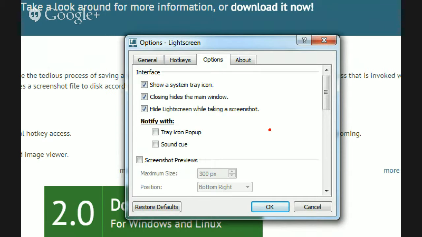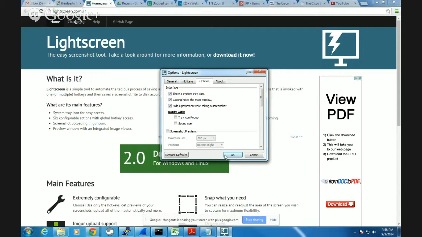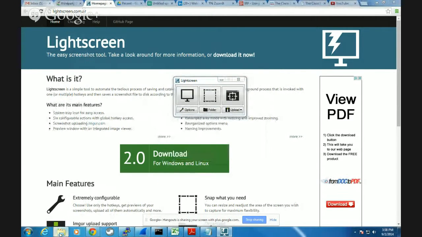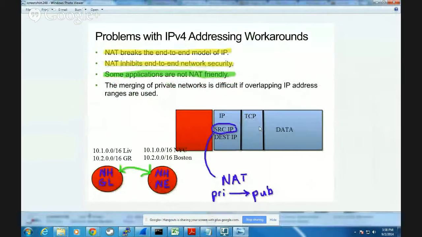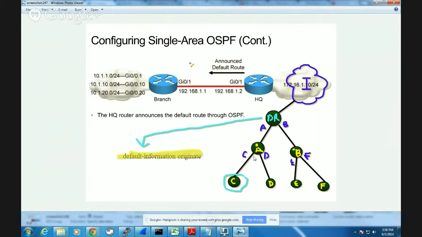So, as I said before, I use this all of the time to create slides for my students or to create screenshots that they can download. If we go take a look at my screenshot directory, here are some examples of when I annotate a particular slide. Let's bring this up. This happens to be something that I annotated. You looking at it, not having taken my class, this might not make a lot of sense to you, but the student who saw this slide in context, this makes sense to you. So as I annotate slides in class, I just save those slides. I take quick screenshots of those slides, and then I allow those slides to be uploaded by my students. So that's a very useful thing for the students.